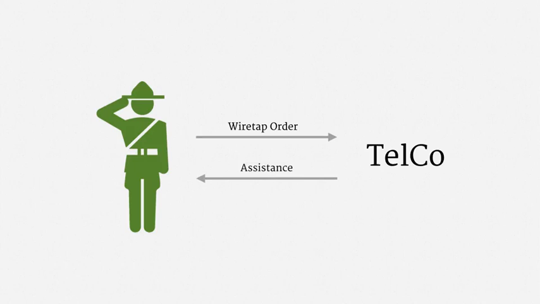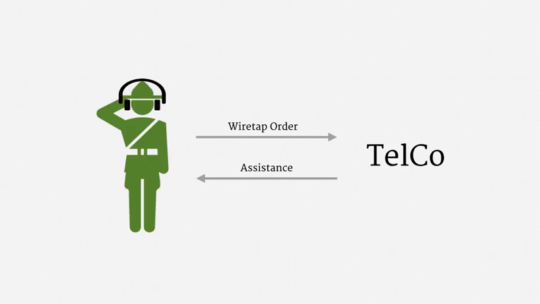Police then take their wiretap order and serve it on the target's phone company. The company responds by providing technical assistance, historically by actually physically patching police into the target's phone line. In more modern practice, they use a slightly more sophisticated interface called the J standard. More about that soon, when we talk about the Communications Assistance to Law Enforcement Act. Once the police are wired up, they can listen in.